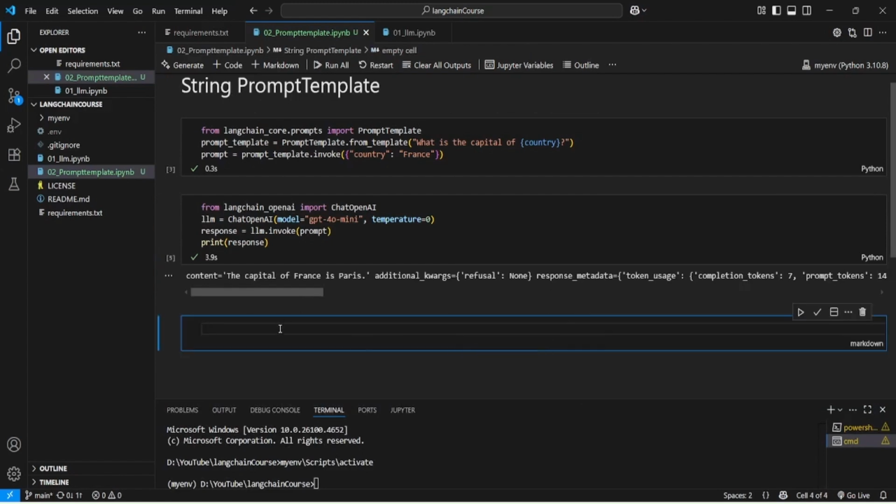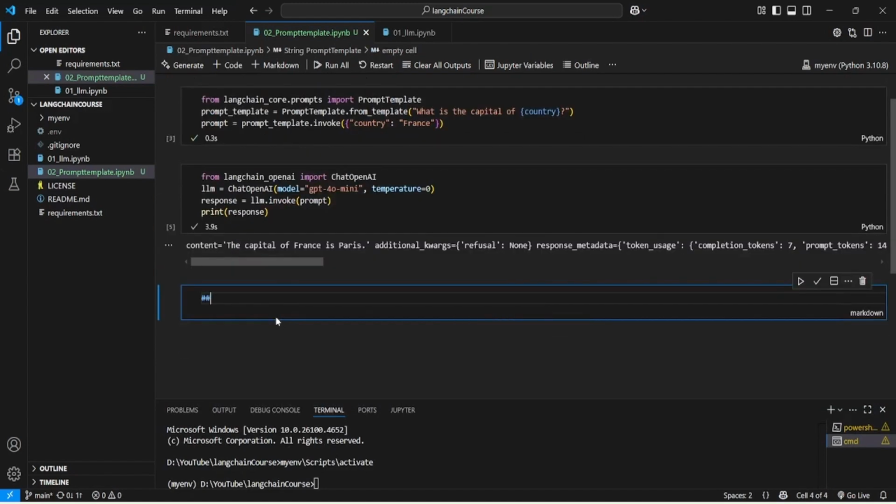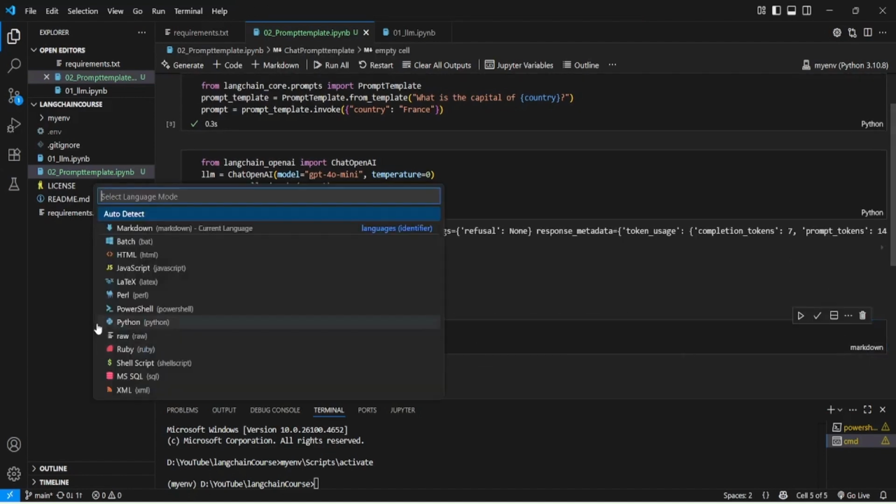The next one is chat prompt template, right?